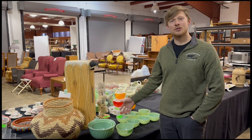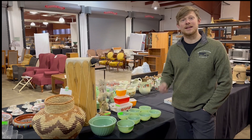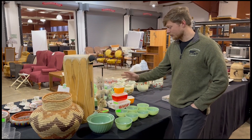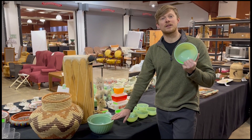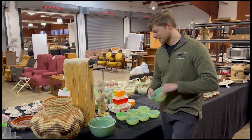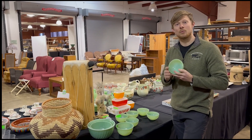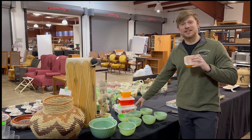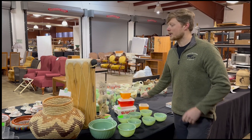Here are some highlights from our auction from last night. We had a really nice selection of vintage kitchen and contemporary Southwest and Native American themed items. For vintage kitchen, we had a super nice set of four Fire King jadeite mixing bowls that came in at $185, a set of six little cereal bowls that came in at $148 hammer price, and the vintage power refrigerator boxes came in at $182.